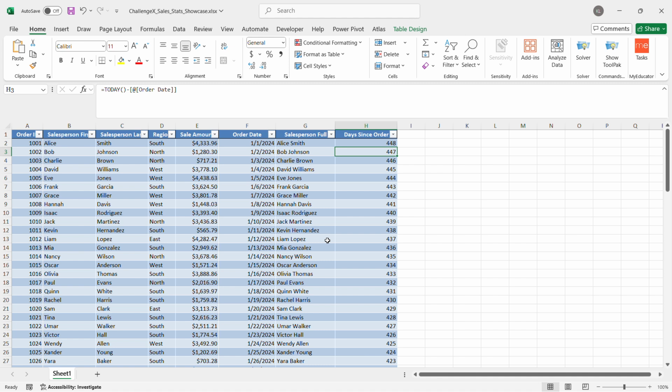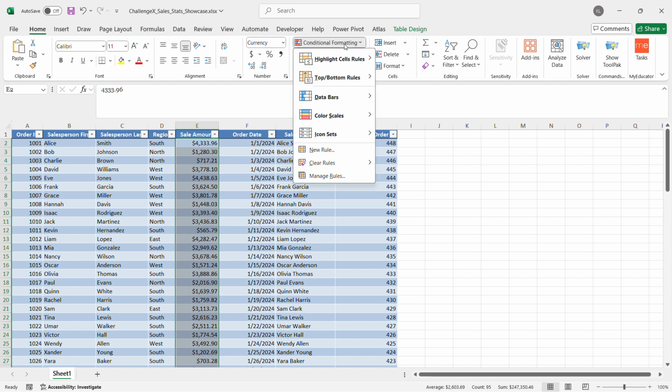The next thing we're going to do is add conditional formatting to column E. Conditional formatting is a super useful feature in Excel because it can make certain cells pop out and the data is instantly easier to understand, easier to see what's important. So it's a really cool one that you can apply in a lot of different ways. So here we're going to select column E, and then we're going to come up to conditional formatting, and we're going to create a new rule.